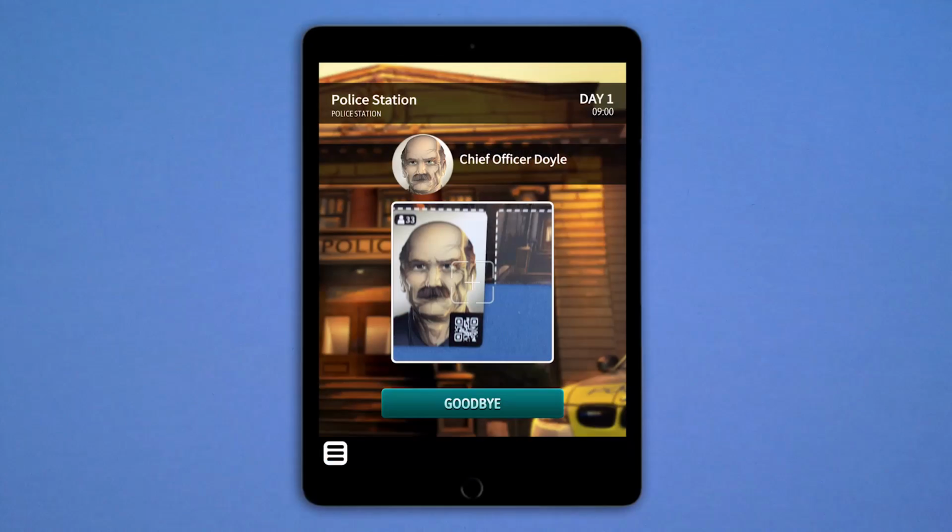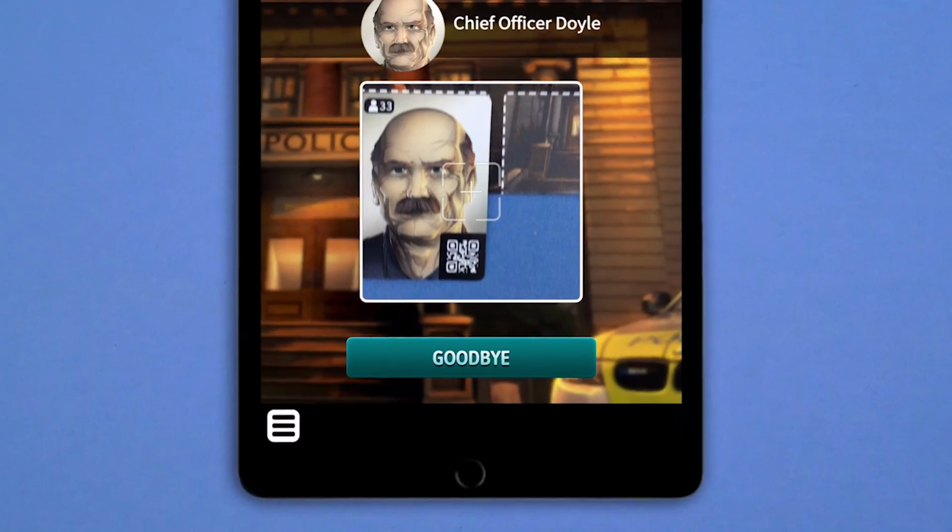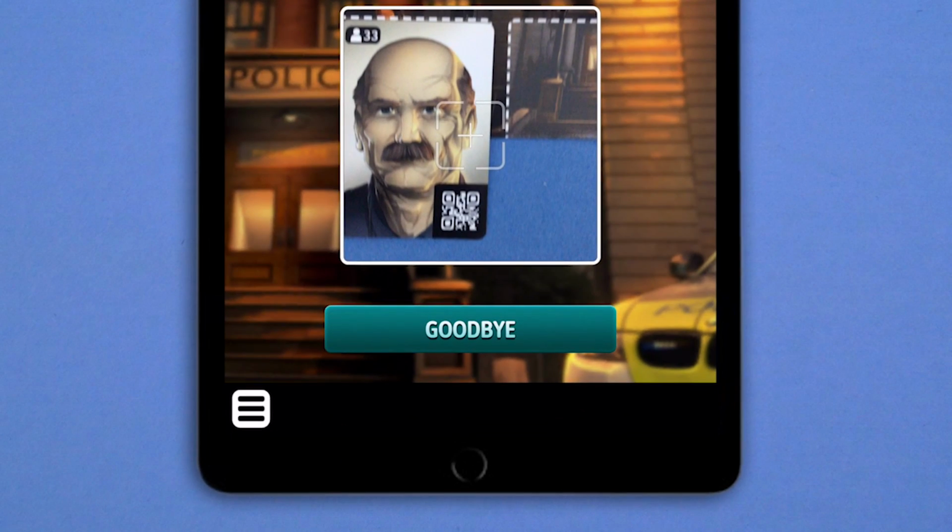Also be aware that the information you get from particular characters might change as the story progresses. For example, you might speak to the gardener in the morning about his tools and he says, "I don't know anything about them." And then later on in the story, when you find those tools in his shed covered in blood and you speak to him again, you might get a different answer from him. And when you're done talking to someone, press the goodbye button in the app to stop the conversation.